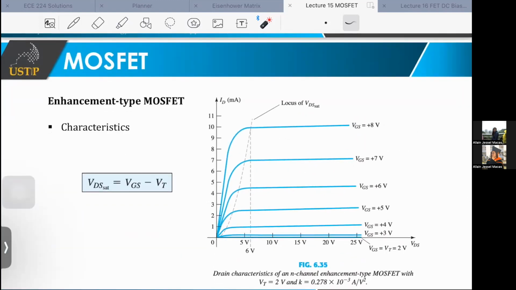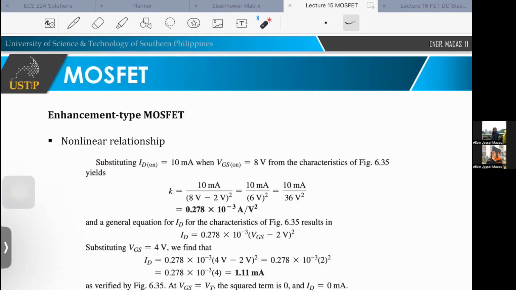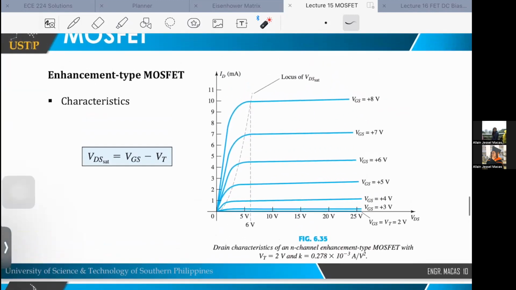Okay, so from figure 6.35, what it does is substitute 10 milliamperes to get K. This is your VGS, so we can pair values.